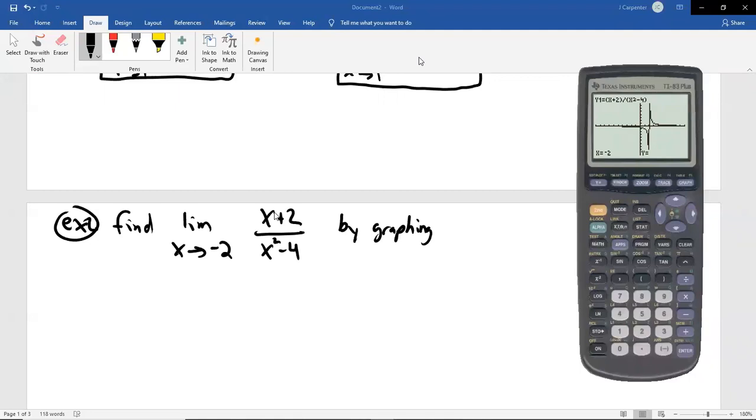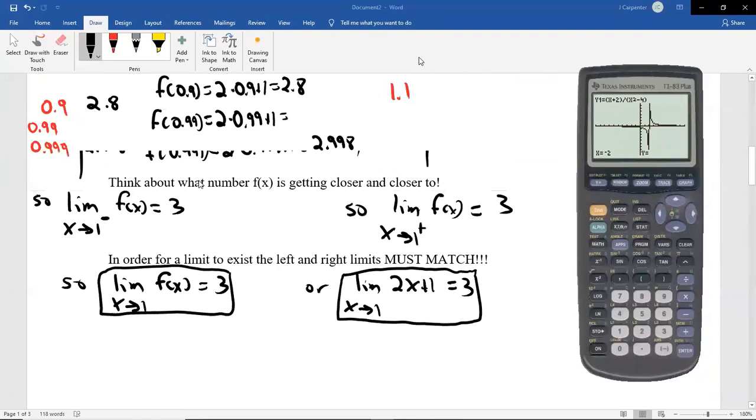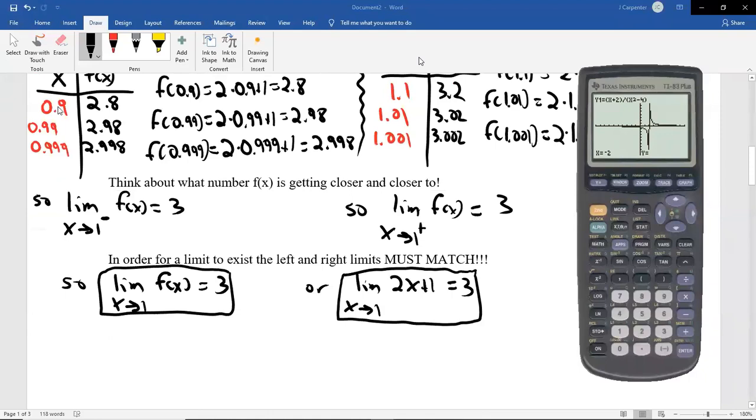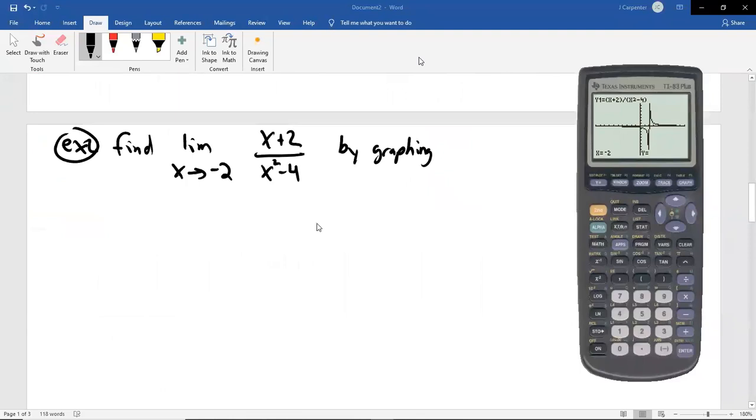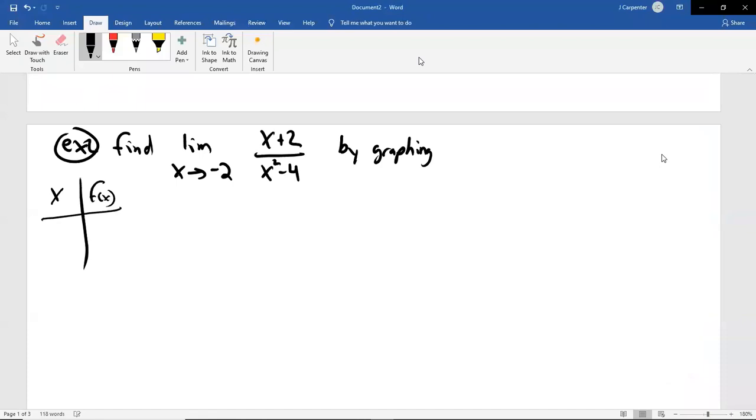All right, so the point by graphing, we're going to do the same thing as up here. Let's not just plug in negative 2. Let's do something like negative 2.1, negative 2.01, negative 2.001, and negative 1.9, et cetera. So let's hit trace again, and let's approach from the left. So to the left of negative 2 would be like negative 2.1. If we plug in negative 2.1, we get negative 0.243. I'm just going to write these down, I'm still going to write the table of values. And then we'll do negative 2.01 and negative 2.001.